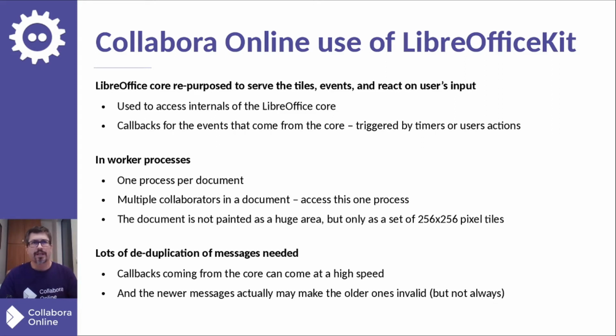But on the other hand, there are messages for which it is necessary to have all the states. This is true, for example, for the save messages and their results, because if the save didn't conclude well, you need to know, even if some later save concluded well, because you would like to know inside the Collabora Online what to do and how to deal with this situation.